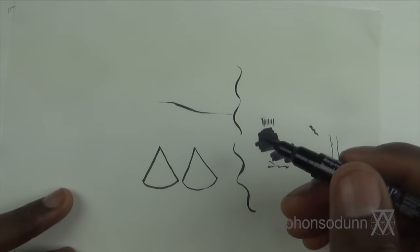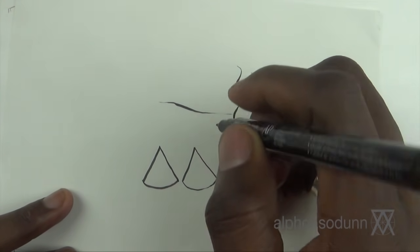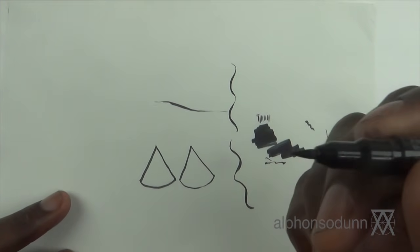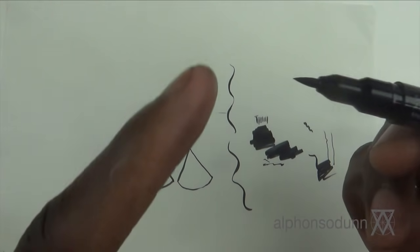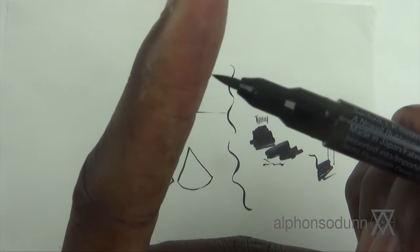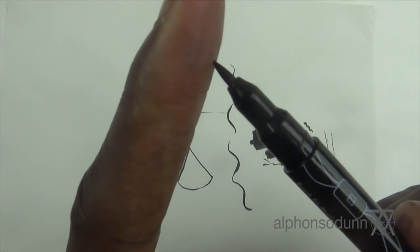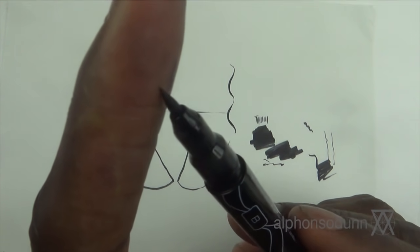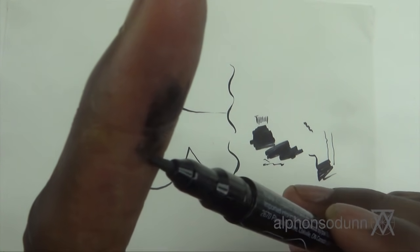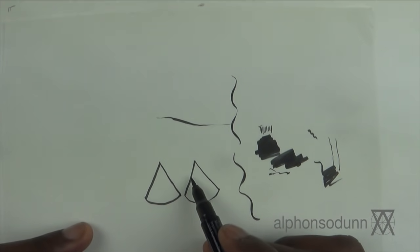Also, if you want to have finer lines, you tend to hold it a little bit more vertical, like this. It may not be the most comfortable for most people, but you'll tend to get the finest lines, because by holding it vertical, only the tip contacts the paper, and the tip is the smallest. The more you slant it, the more of the point is touching the surface of the paper, so the lines are going to be a lot thicker and wider. So say you have a cone like that.